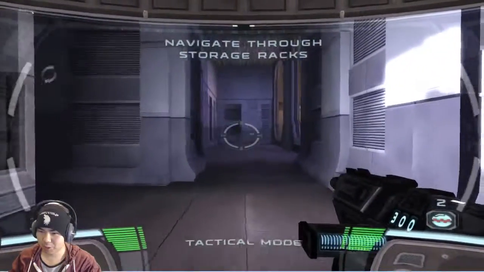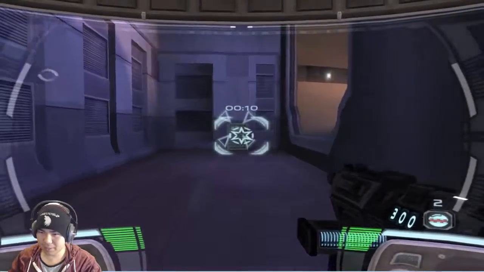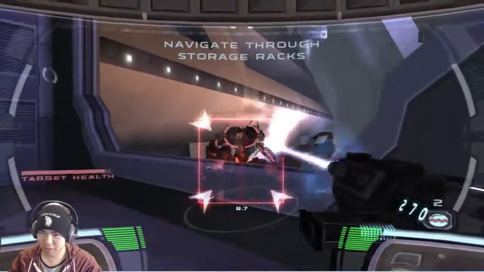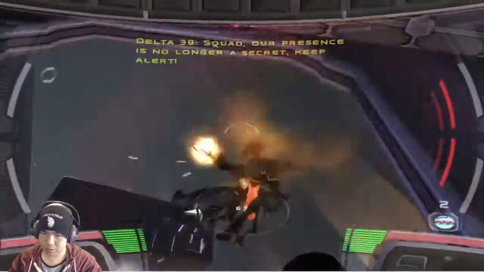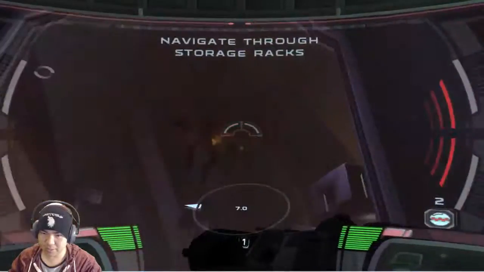Okay. Let's do this again really quick. Resuming course towards primary power conduit. I thought I could get there before he... I'm not gonna make the same mistake anymore. I'm gonna take him out first. Squad, our presence is no longer a secret. Keep up. Damn it. He's not dying!